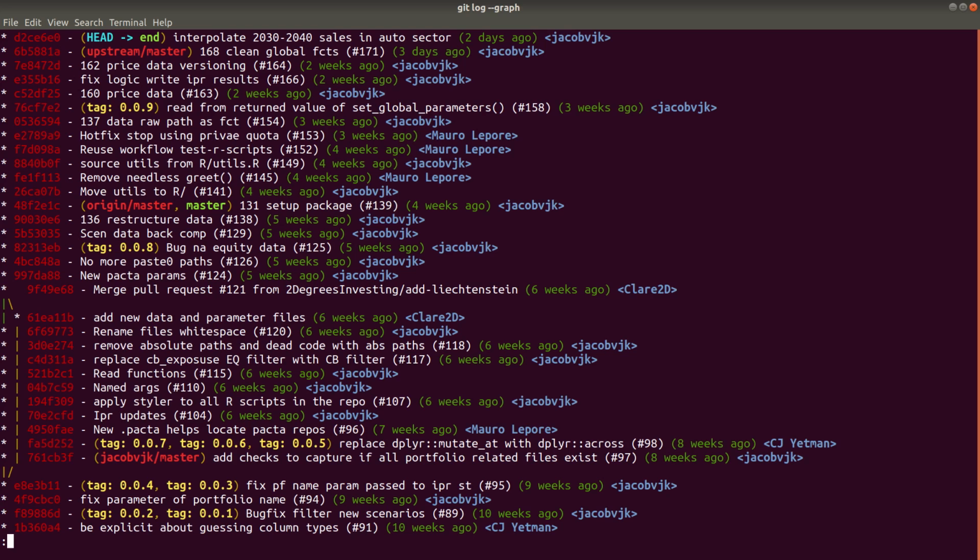So let's do a git log here and interpolate. As you can see, this message is the same message that we read before. Maybe we need to prove that. It says interpolate 2030 2040, and the SHA is D2CE. Let's focus on this snippet here.